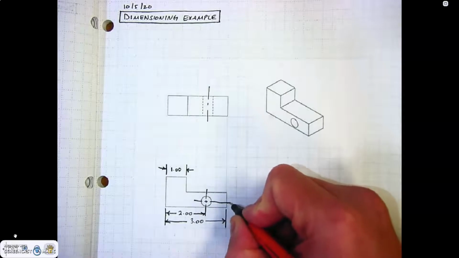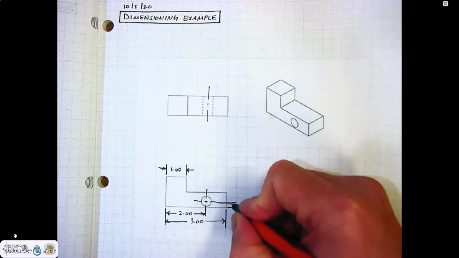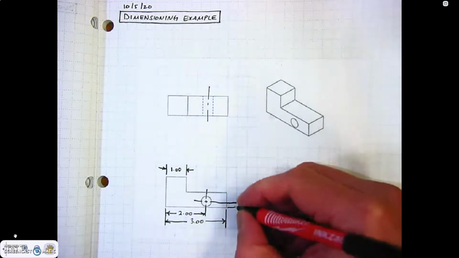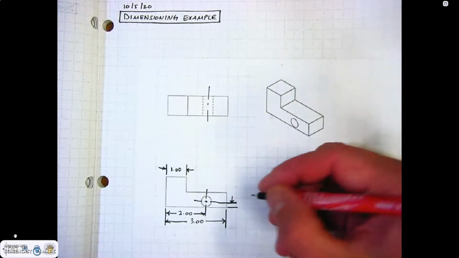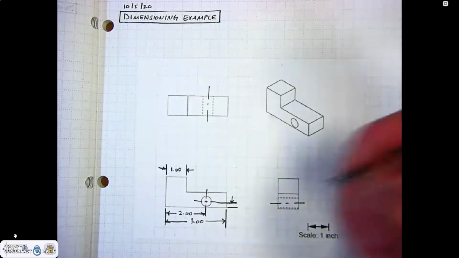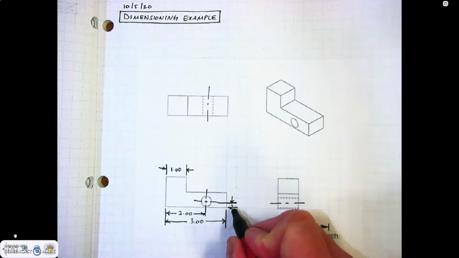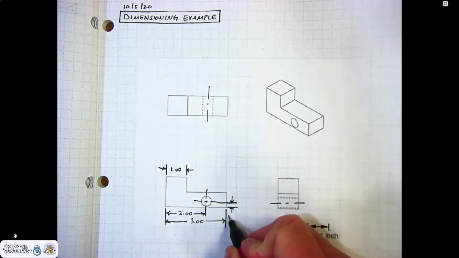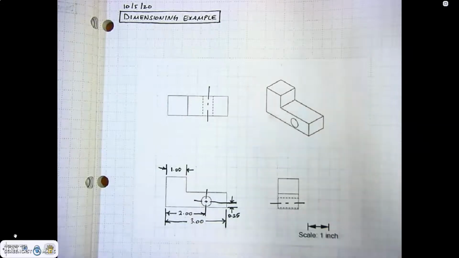And so I'm going to draw my extension line out and use my extension line to do that, or my center mark to do that, excuse me. I'll draw in a dimension line, and then I can put in the dimension that locates that hole. And it looks like that hole is going to be 1/4 of an inch from the base. It's going to be very hard for me to fit that dimension between these extension lines. So in this case, I can put that dimension right underneath that line.